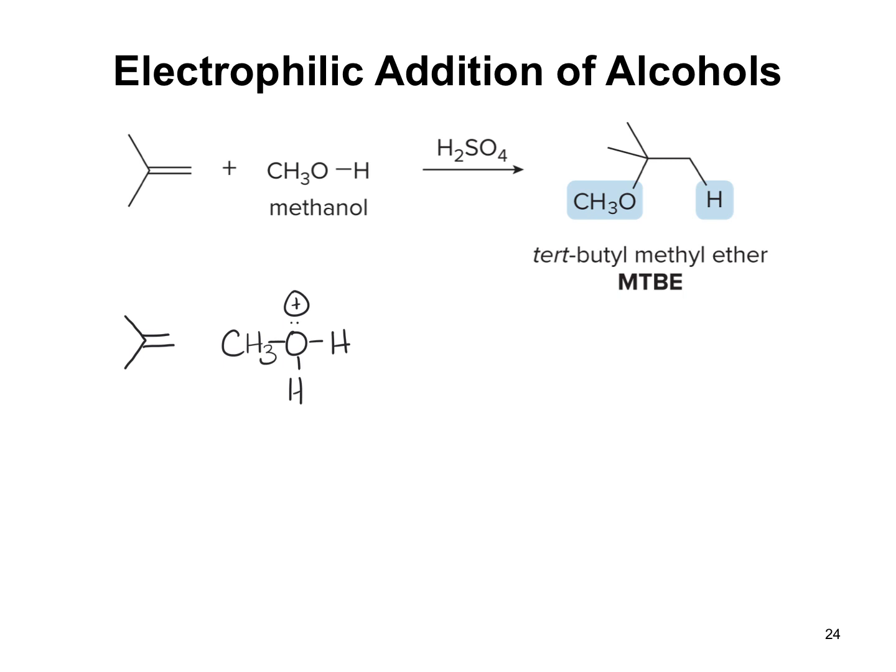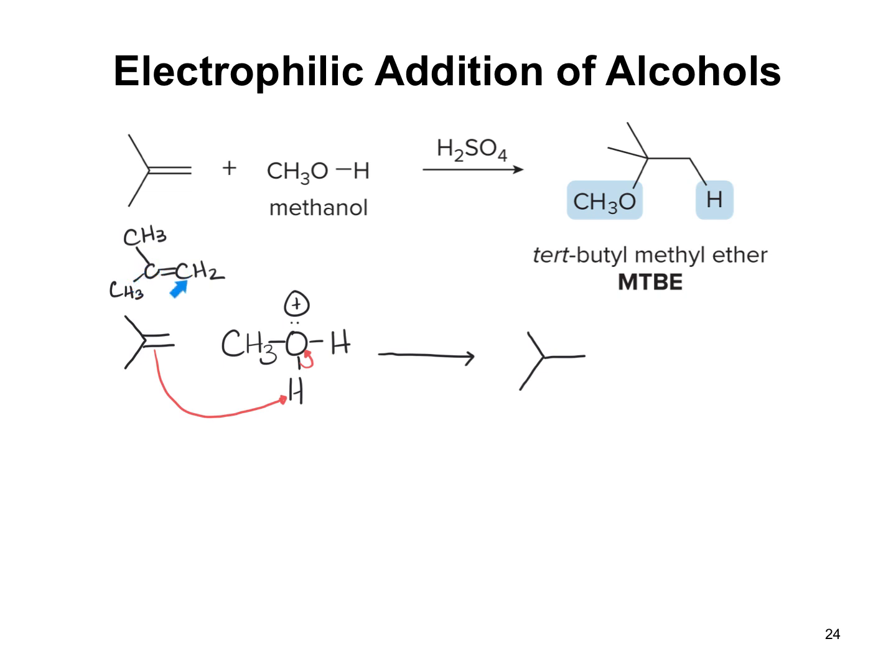And so as we go through this mechanism, these electrons come here to steal that proton, and then those electrons go back up on the oxygen. When they do that, there are two places that we can add our hydrogen. We can add our hydrogen to here, or we can add our hydrogen to here. And so it's really important for us to remember that this is CH3, C, CH3, double bond, CH2.